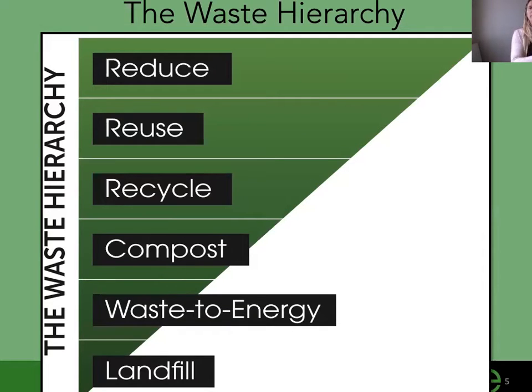But could you buy a bigger one instead and then put that in a refillable container so you can have that and just use that again and wash it out, use it again and wash it out, instead of all that plastic just being thrown out all the time? So another thing to think about as far as reducing goes.